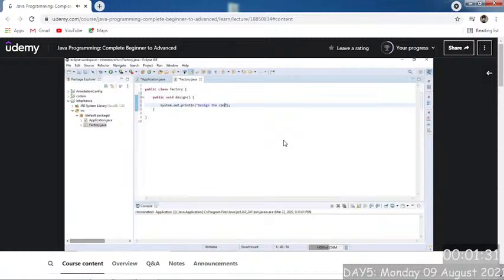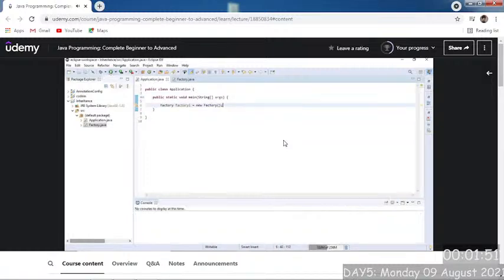Design the car, and then I'm gonna add another method. Here I'm gonna say public void build and sysout build the car. So in my application class I can call my methods.